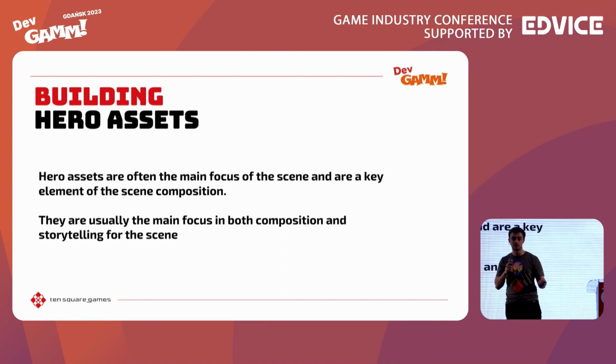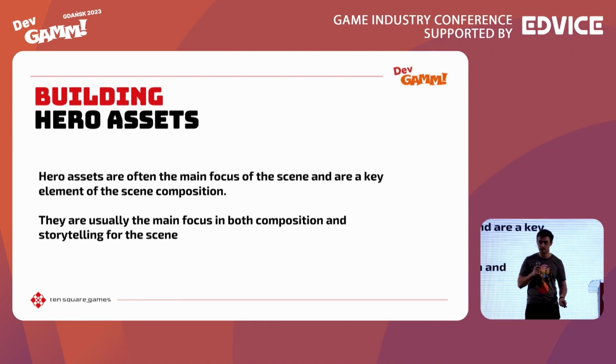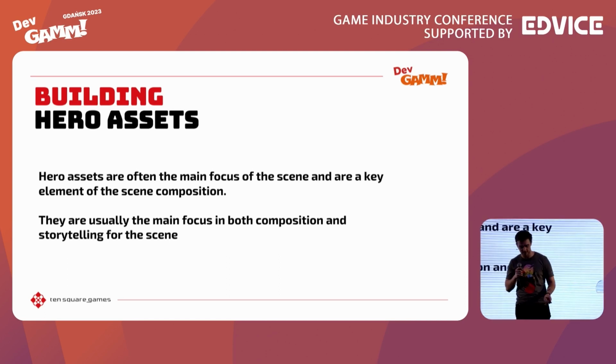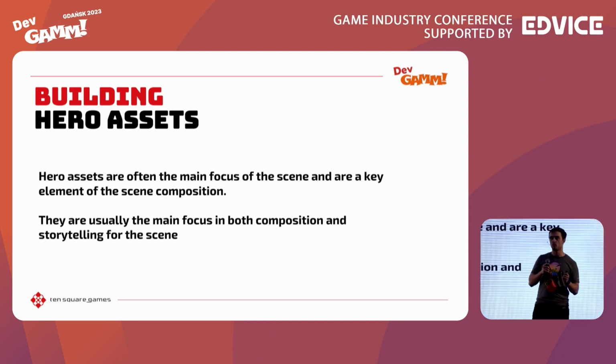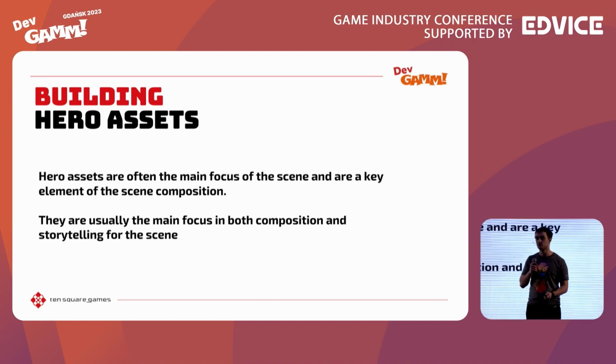Now, this can be for a variety of reasons. Maybe they are key for the plot of the game. Maybe the player will interact with them in some way. Or they have a lot of weight in storytelling. Either way, we are going to guide the player in the scene to focus on these hero assets.